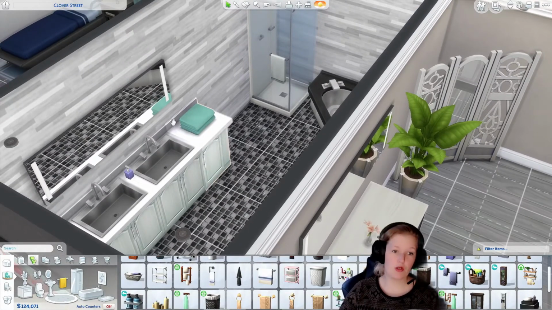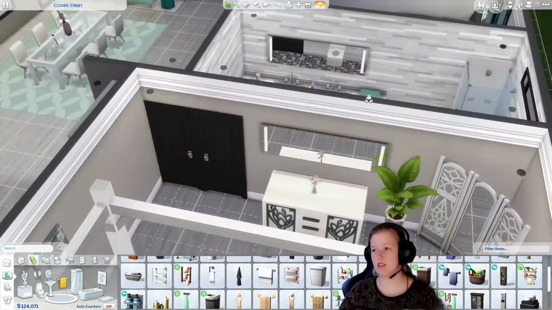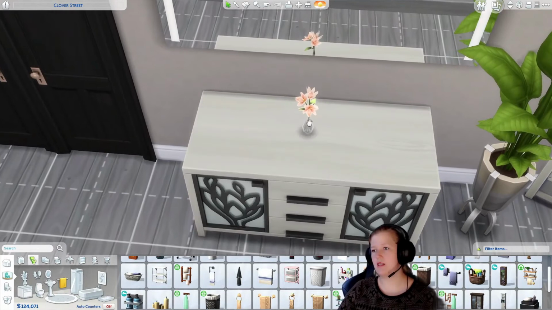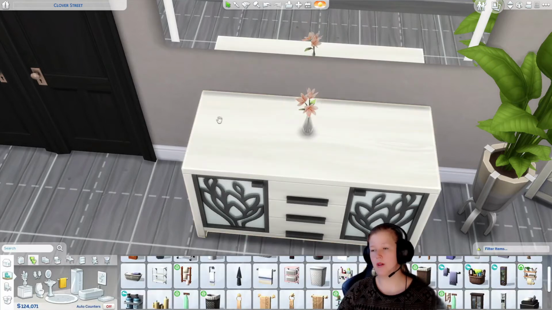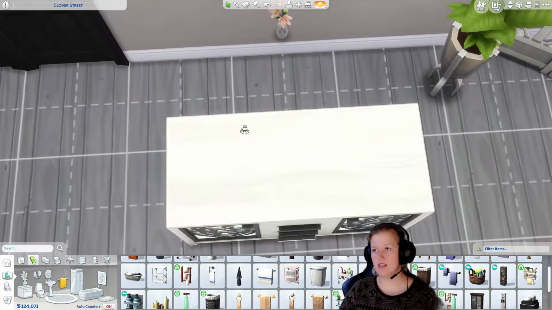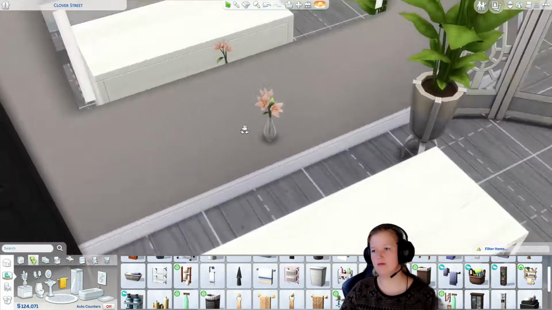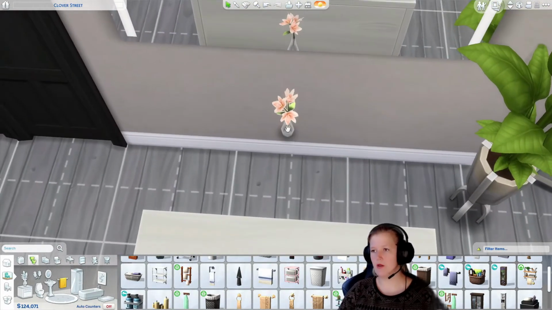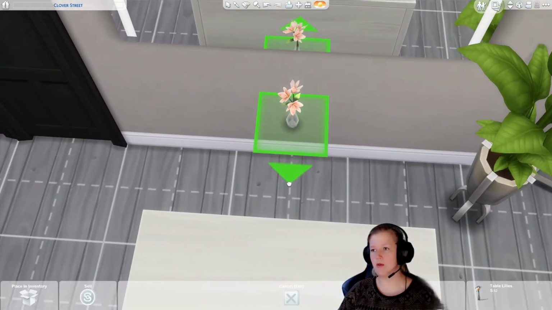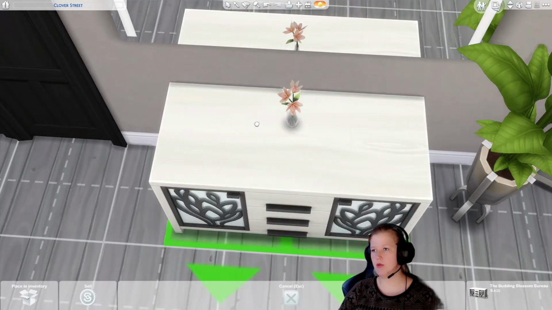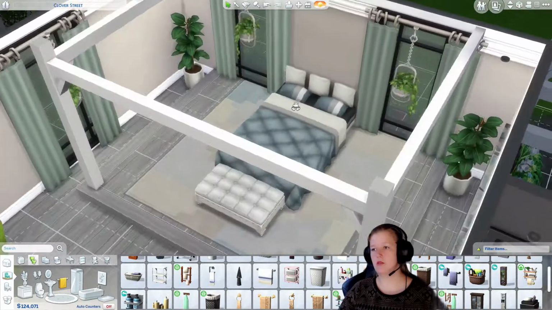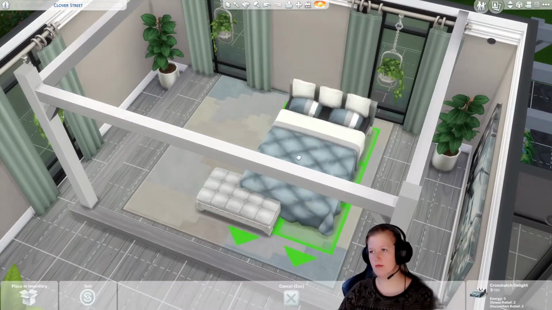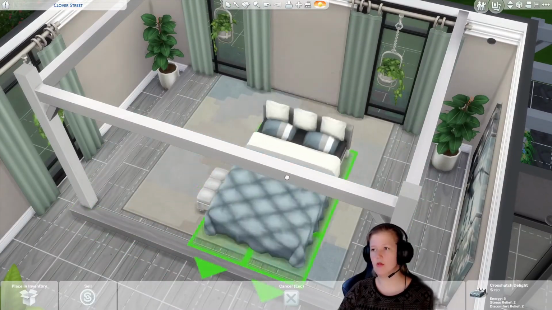This doesn't just go for small things, it goes for large things as well. As you can see here, this one normally doesn't have a proper middle section to put it on. So what I do is I move this, so you can see it's floating in midair. Then we grab a hold of it, slide it to where we want it, and then put the item back, like so. Also, we can do it with beds, like this. You can move them anywhere we want.